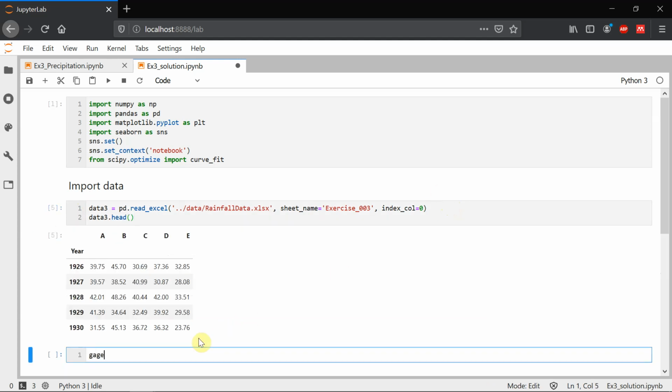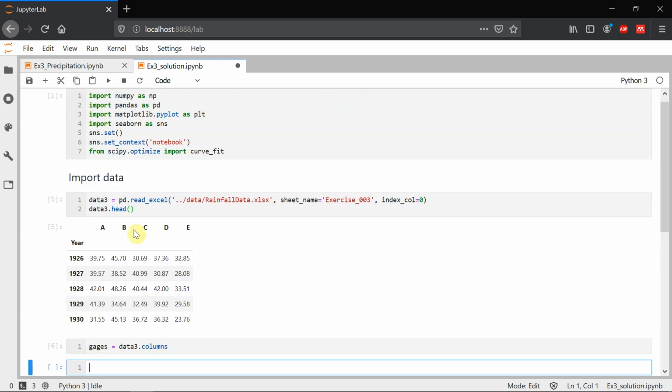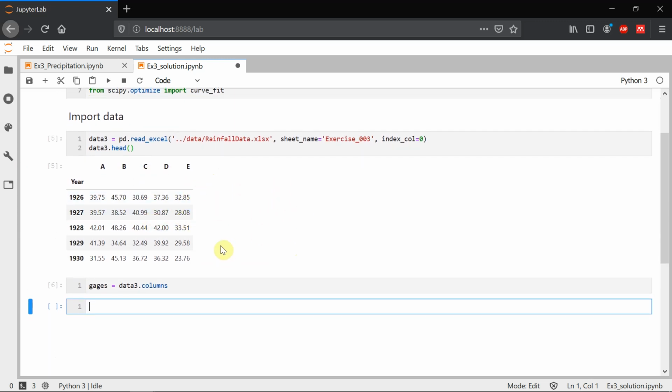We're going to create a vector called gauges, which is the name of the gauges from data3.columns. And then remember, the first thing to calculate the double mass curve, we need to create a new column with the average precipitation.